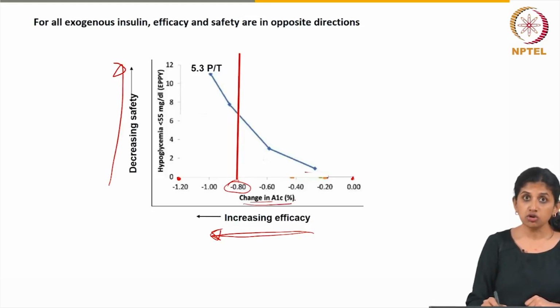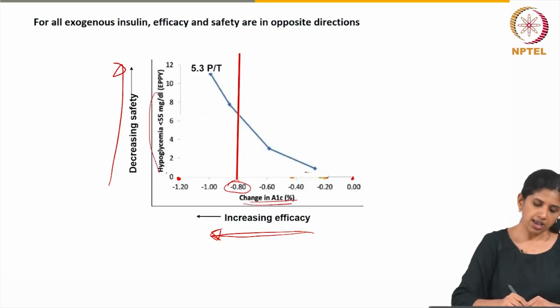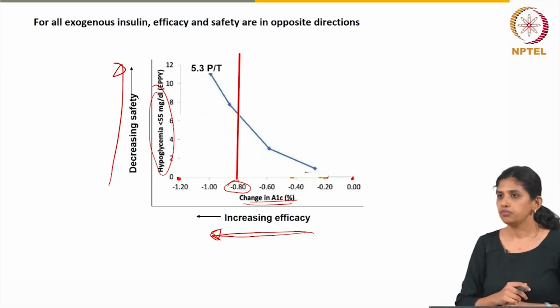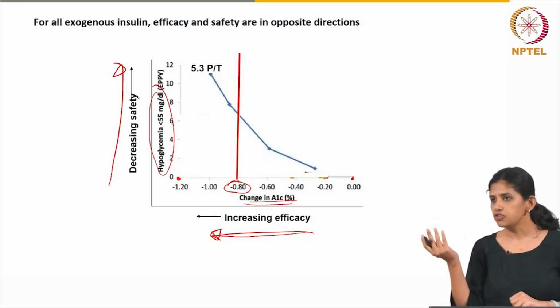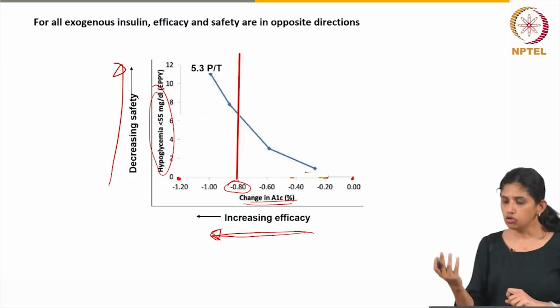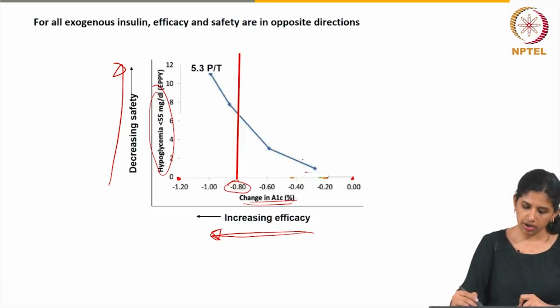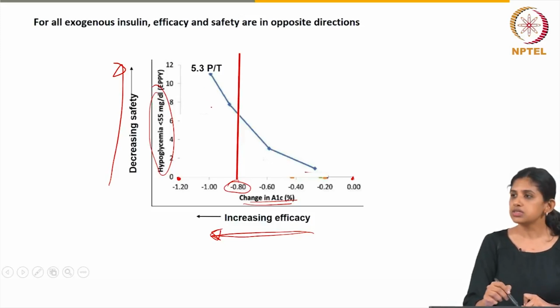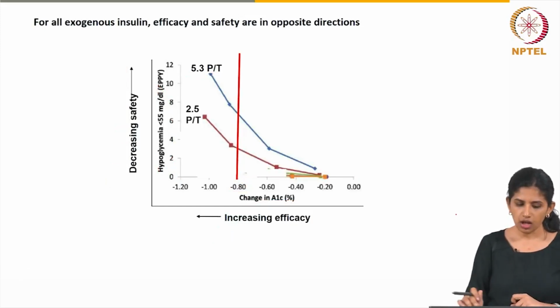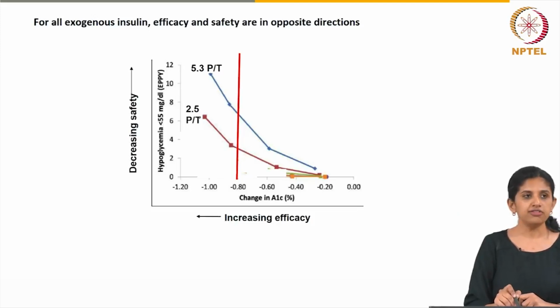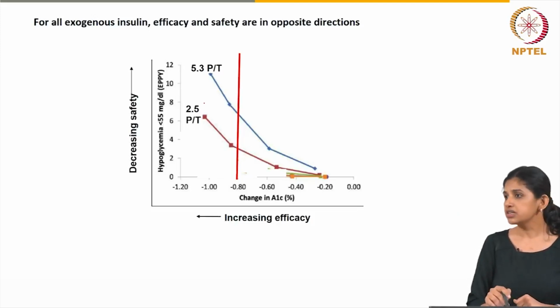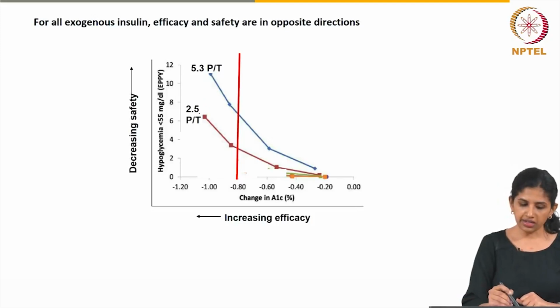As you decrease glucose, you increase the number of hypoglycemic events, which you do not want the patient to have. You do not want the patient to feel faint, you do not want the patient to lose control. In general, the harder you push on efficacy, the more safety events you see. This is for a normal insulin which already exists. Now, you make the pK a little flatter, and your curve characteristics start to look better. You are able to get the same efficacy for a lot fewer safety events.